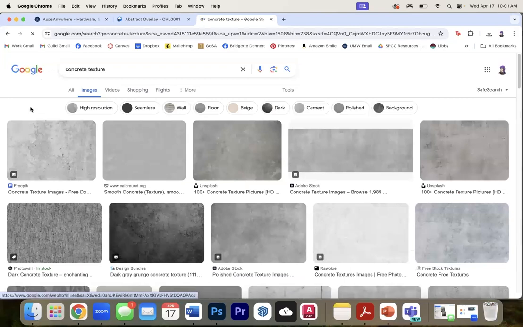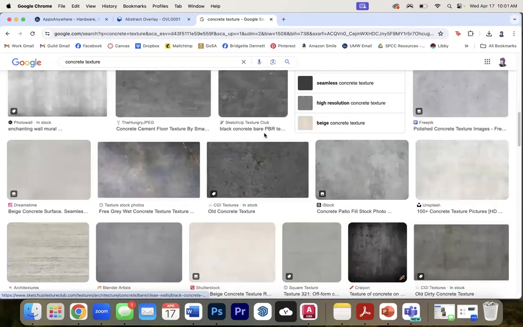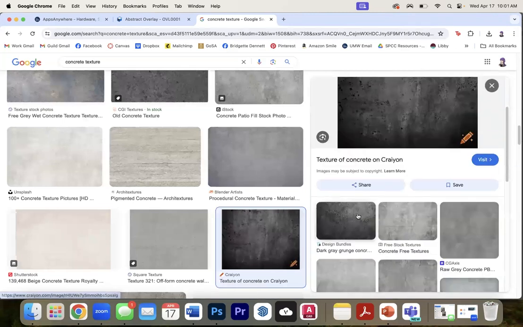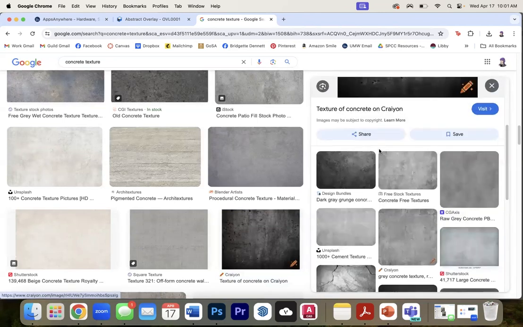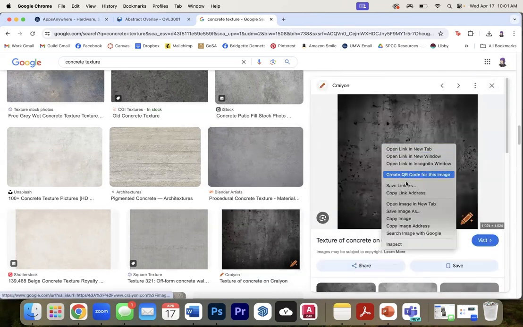I did mention that I wanted a concrete texture that had the blocks in it. So what I would do in order to do that, and you can see here you have a little bit of a difference for that concrete. I feel like this screams Rocky Horror. Watch out, you don't want the watermark from those images over it. So pay attention to which one you find, because if you do find that, you will get that on your picture.